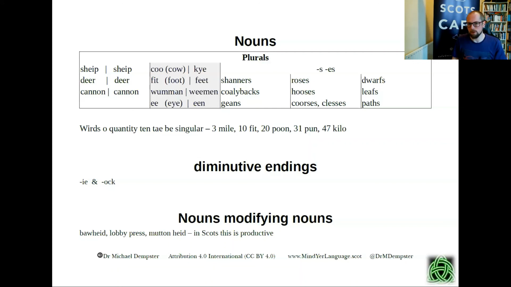As we go through the different word classes, nouns are pretty straightforward, but the other ones take a wee bit more kind of understanding. All this, you'll be able to download all this and pore through it yourself and think about your own language and see what you do in your own language and use this to describe and understand what you're doing with your language.